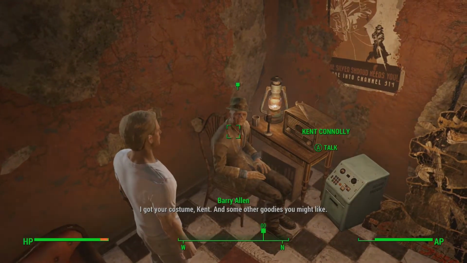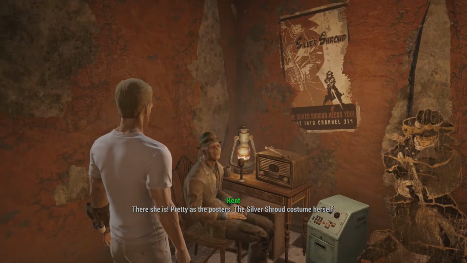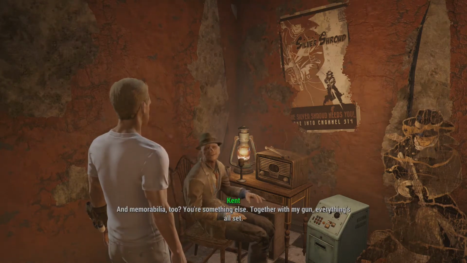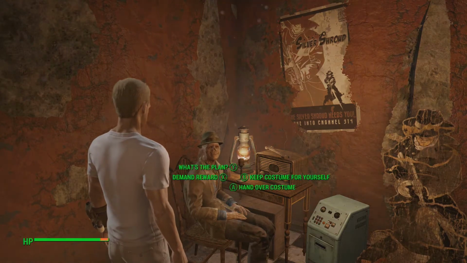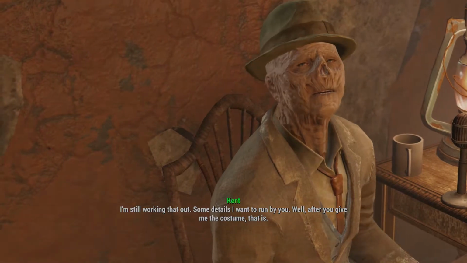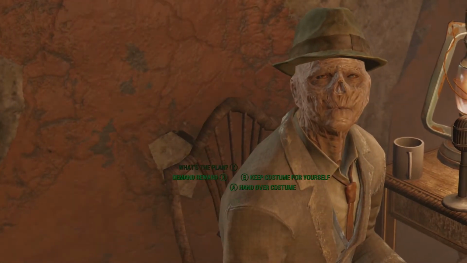I got your costume, Kent. And some other goodies you might like. There she is, pretty as the posters. The Silver Shroud costume herself. And memorabilia, too? You're something else. Together with my gun, everything's all set. What are you planning next? I'm still working that out. Some details I want to run by you. Well, after you give me the costume, that is.